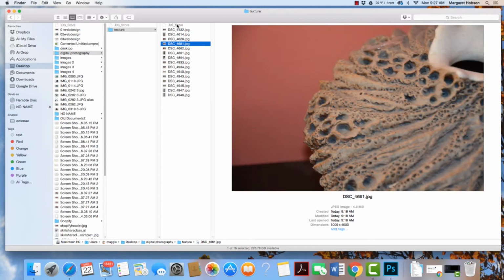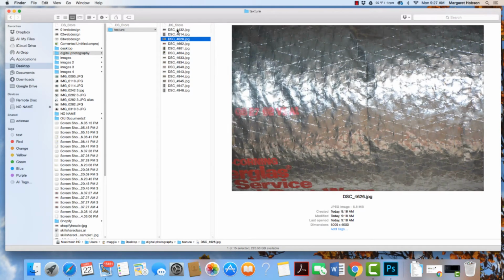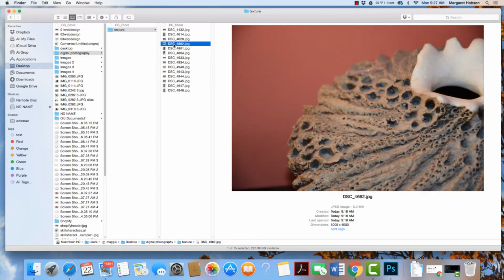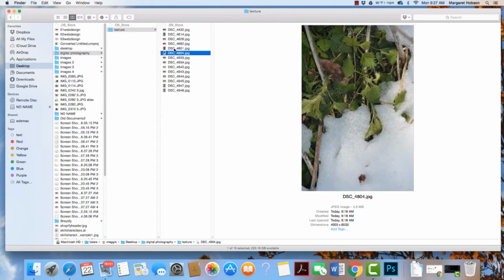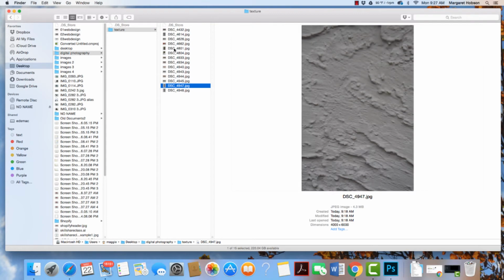I'm going to hold on to that one. This one is also blurry. I'm going to move this one to my trash. 1, 2, 3, 4. This one has some interesting parts. I might crop it and hold on to it because I really do like this image. Probably should have taken that outside and worked with it outside. Okay, so here we go. I think I have some interesting images and I'm gonna get started.